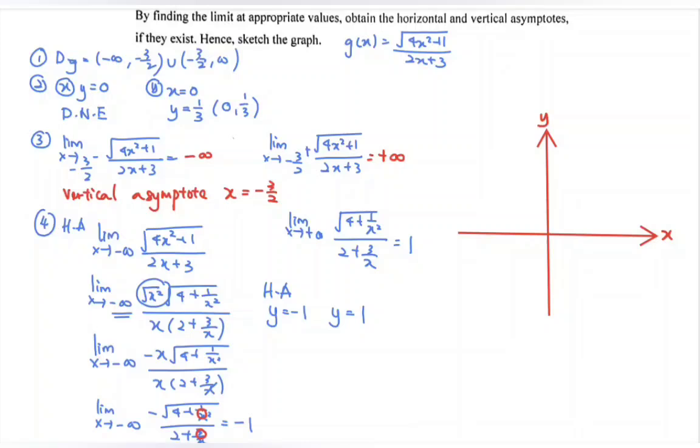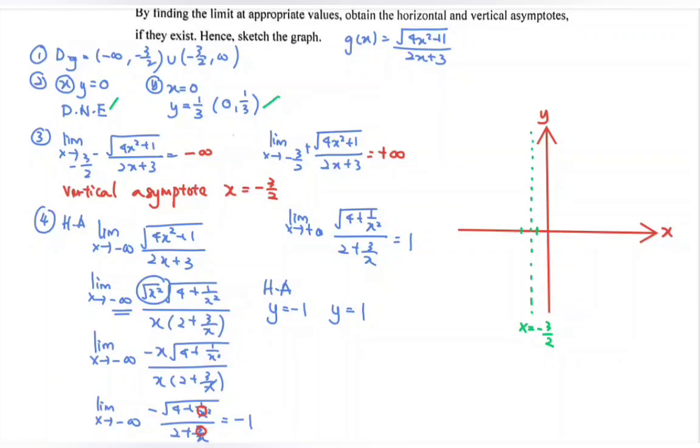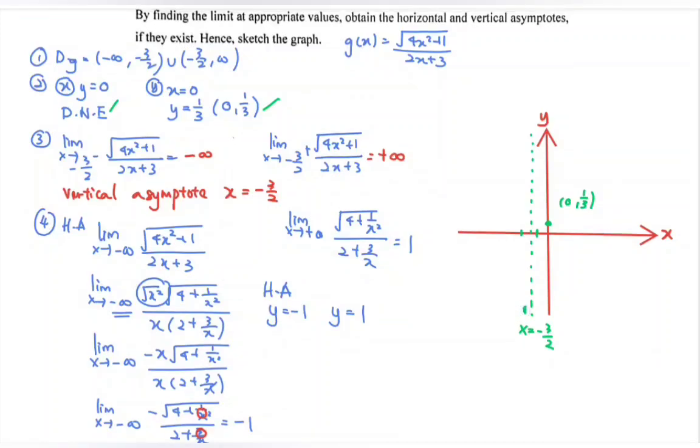So first, kindly refer to number 1. We have the asymptote. So let's say here 1, here 2. So the asymptote will be around here, where we have x equal to negative 3 over 2. Next, here does not exist, and then here we have the point (0, 1/3). So let's say 0 over here and then 1 over 3 around here. So name it (0, 1/3). Continue. When x approaches negative 3 over 2 from the left, the graph will be decreasing, whereas from the right, we will have increasing. Then the vertical asymptote is written.